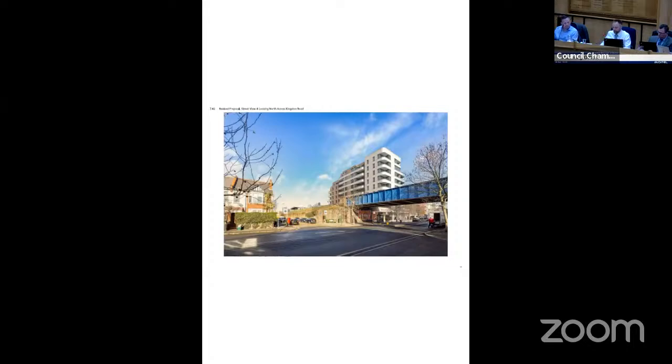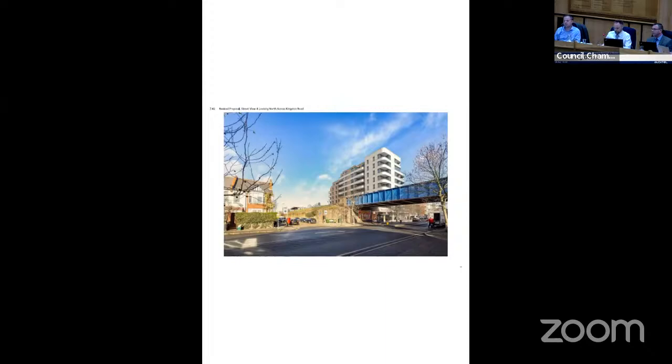Now, you will see that there's some discussion in the mod sheet in regards to the layout at the frontage. There has been a suggestion that the lay-by simply be omitted, allowing the 2 spaces to be retained, and the lay-by that's slightly further down the road be used, as it would be used for servicing other properties, other commercial units along the neighbourhood parade. For clarity, there is a motorcycle bay opposite on Rothesay Avenue, but that is not affected. It's not part of the changes to bays, and there is an over provision of cycle spaces.